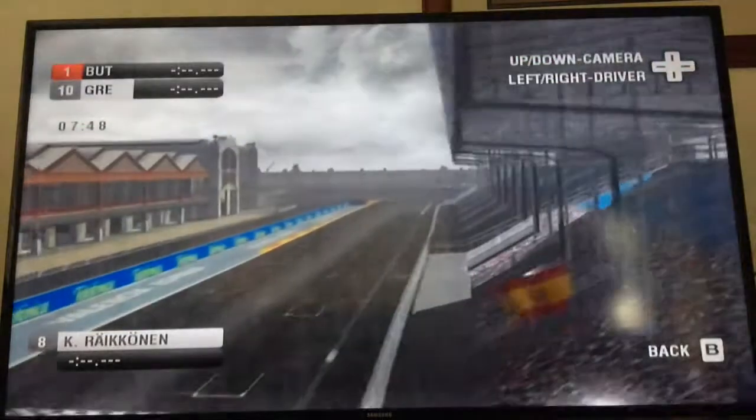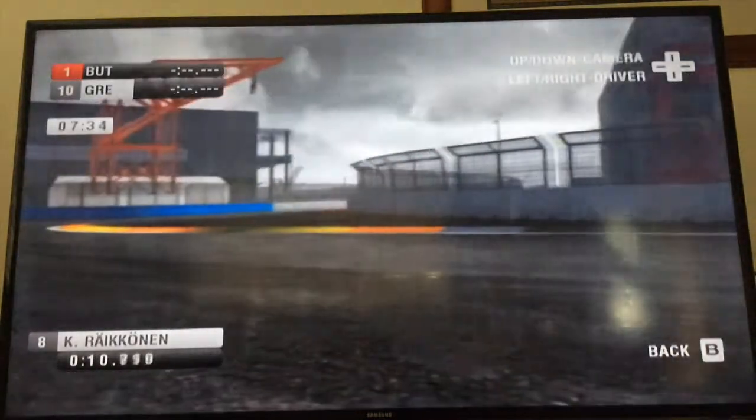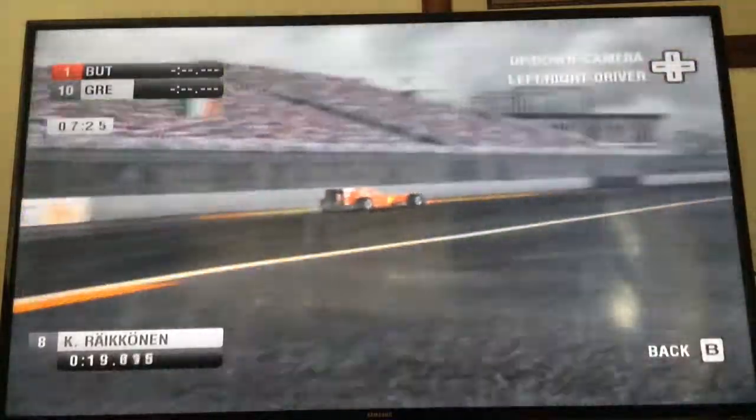It's Raikkonen - the Ferrari is Raikkonen. He's right behind Vettel and he's going to go to the pits because Vettel has smashed into the wall. Raikkonen is starting his lap now, round turn one, speeding past the camera and into turn two. Here we go with Kimi Raikkonen, and that's a good corner from him there.